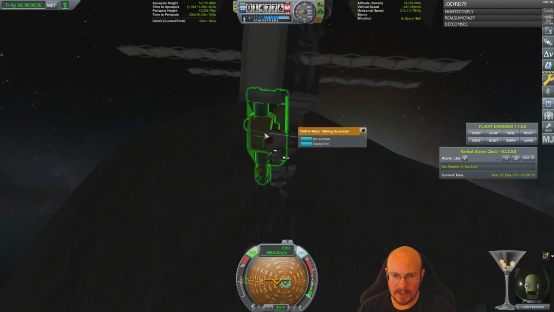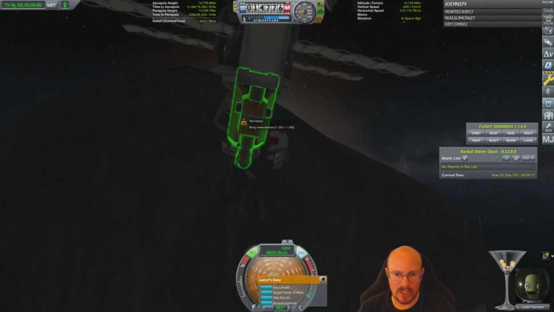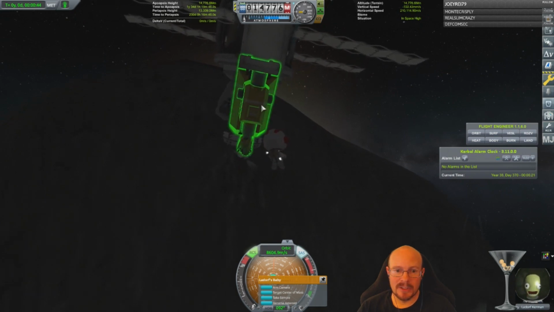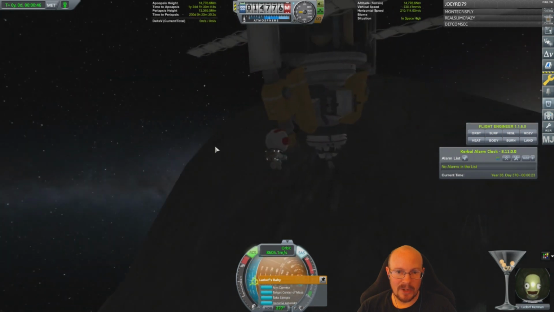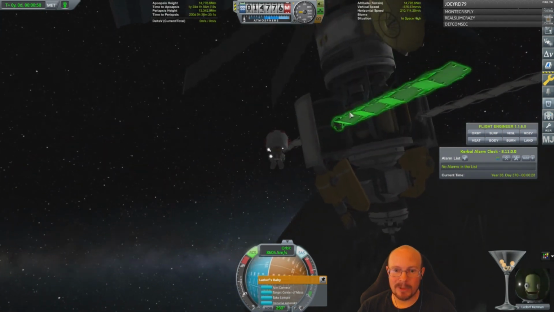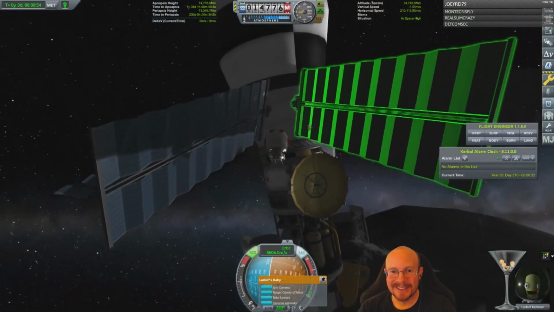It's not letting me grab anything. Hold G and select a part, that is. G. Too heavy, bring more Kerbals. Oh. Okay, well, I can't move that. You have to have multiple Kerbals to do this? What?